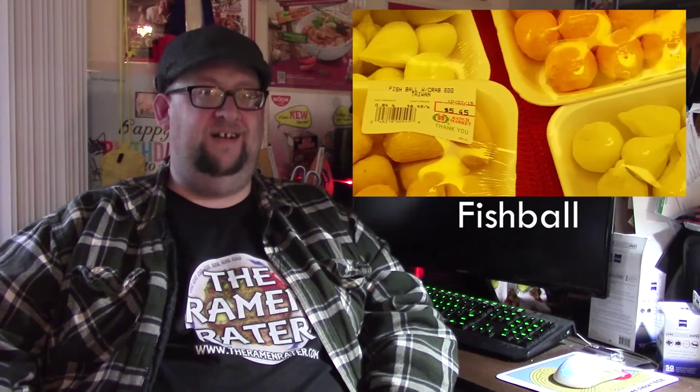The next one we got is one of my all-time favorites, and that's fishball. Remember, I went with my son to the Asian grocery we used to live next to, and I remember looking at the seafood counter, and they had this big row of things that looked kind of like meatballs, but they weren't meatballs. They said they were fish balls, and I'm thinking, wow, those are for some really big fish, huh? But I digress.